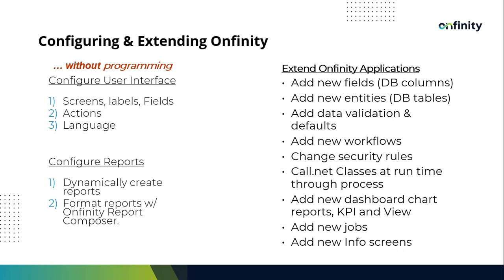Now let's cover how to configure and extend the Onfinity system. Without programming, users can configure the user interface elements. They can create screens, add labels and fields to the system, manage actions based on the requirements for a particular screen, show or hide actions, and configure the language for the user interface elements. Then, users can configure reports, dynamically create reports with the Report Composer page, and format reports using the Onfinity Report Composer.